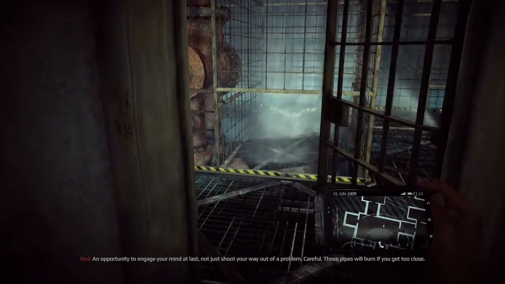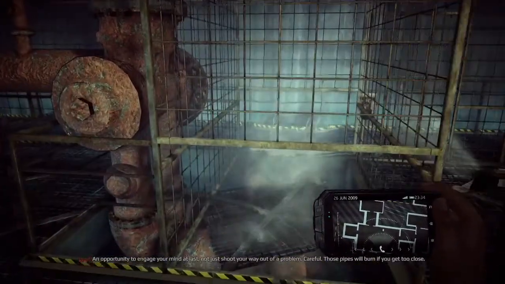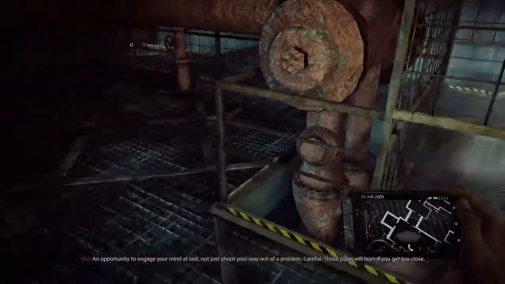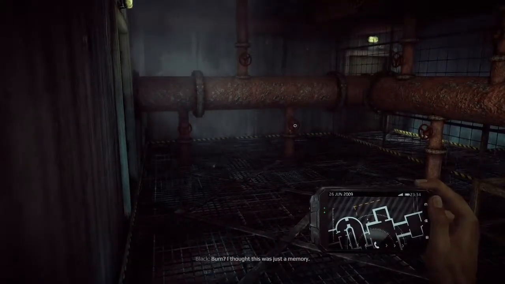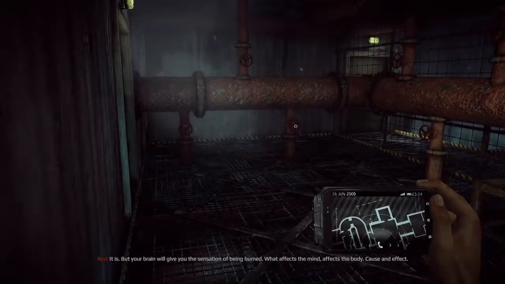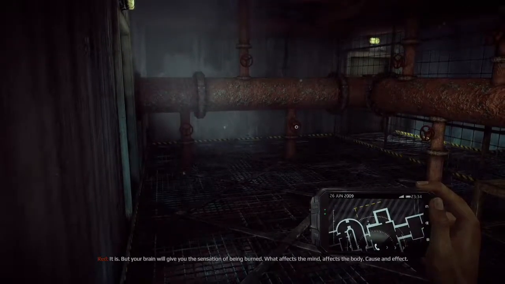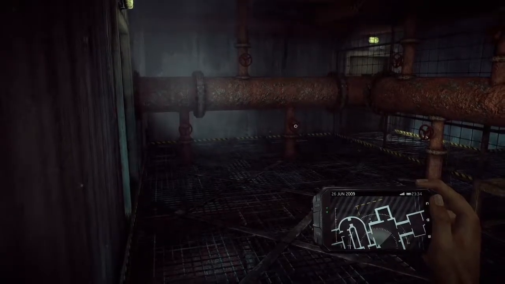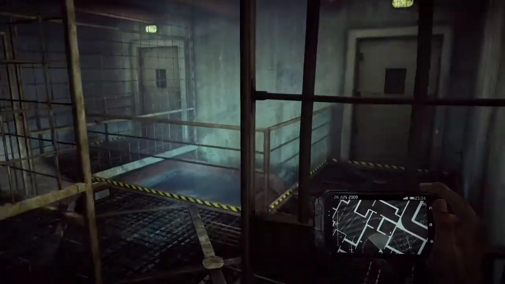Opportunity to engage your mind at last. Now just shoot your way out of the problem. Careful. Those pipes will burn if you get too close. Burn? I thought this was just a memory. It is. But your brain will give you the sensation of being burned. What affects the mind affects the body. Cause and effect. This is crazy. You may notice two green pips.